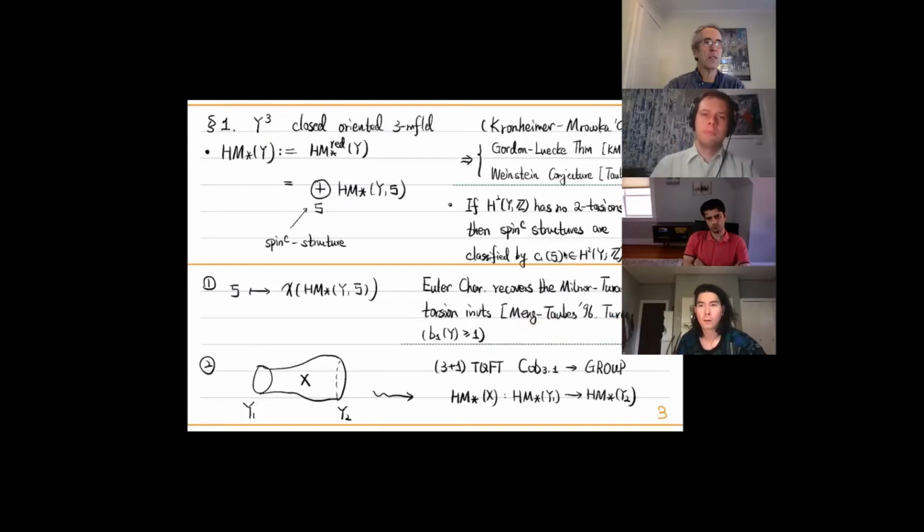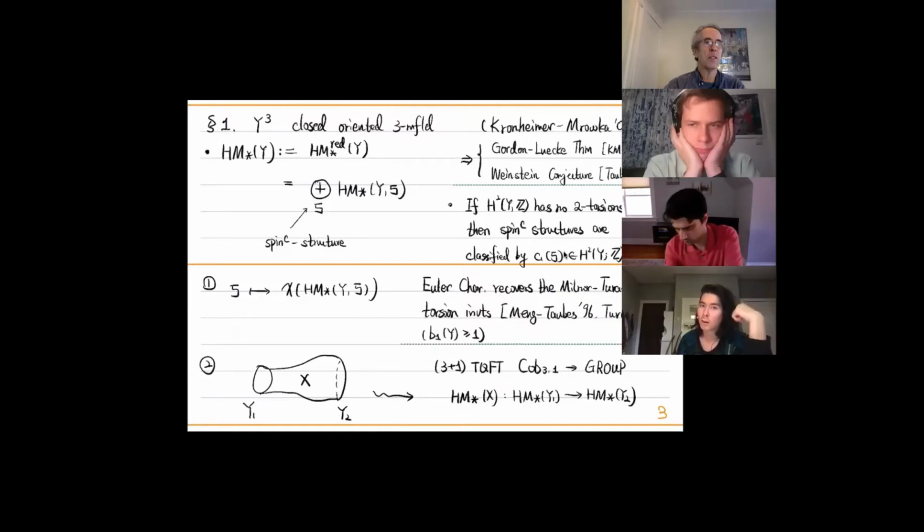So on the one hand, for each spin^c structure, you can take the Euler characteristic of each summand. So in the end, you obtain a function on the space of spin^c structures. On the other hand, this Milnor torsion invariant can be computed in terms of some cellular chain complex of the three-manifold using a suitable local coefficient system. So it's a classical algebraic invariant, which is pretty nice. Later, we will come back to this Meng-Taubes paper.